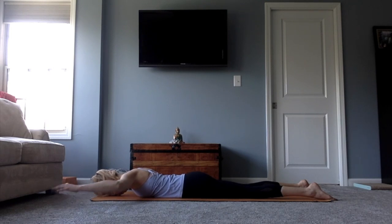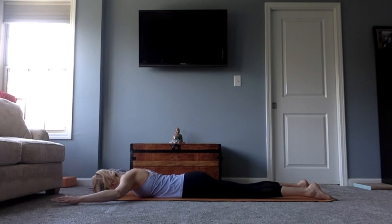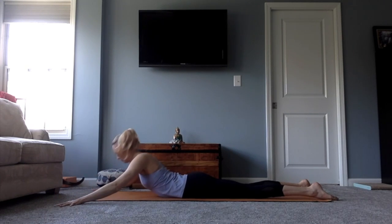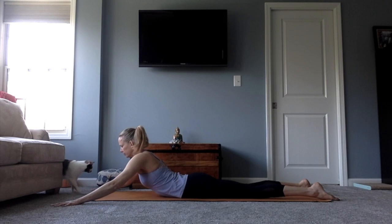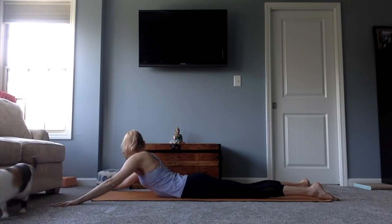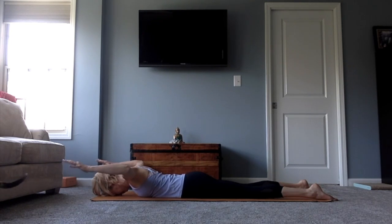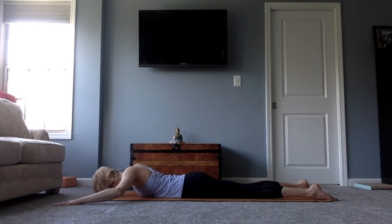Start to take your arms out into a cactus arm shape. And as you inhale, reach the elbows, the hands up off the mat. Exhale, drop them down. Inhale, press into palms. Lift the chest, straightening out the arms, and gaze shoulder over shoulder. Exhale, tap down. Inhale, squeeze those shoulder blades down your back.